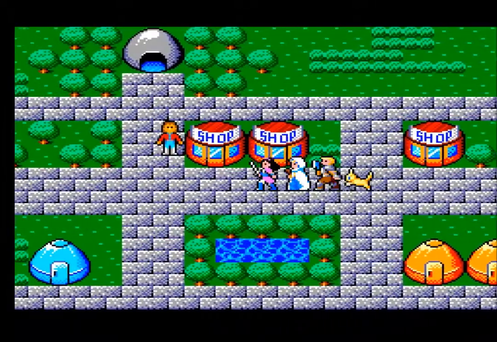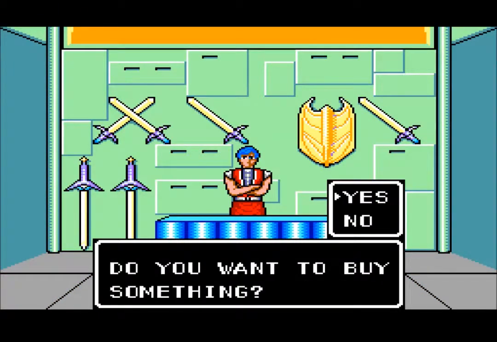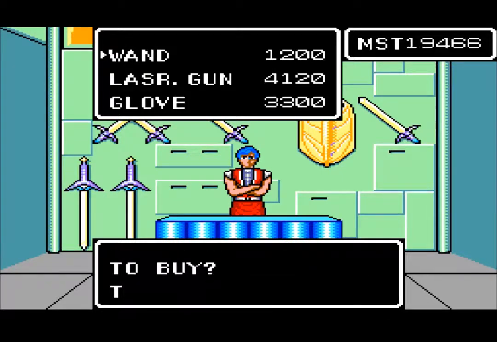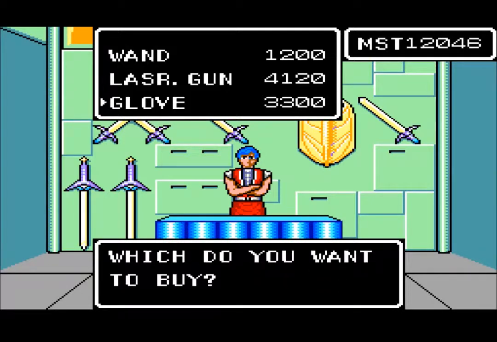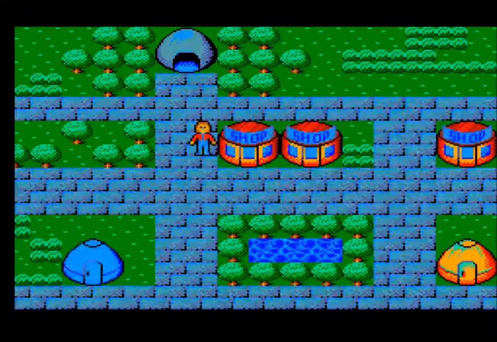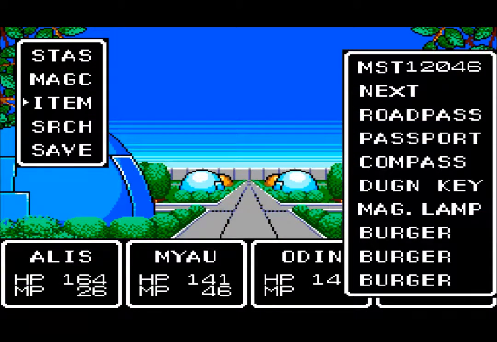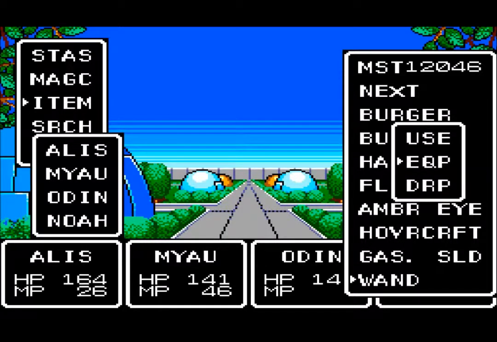Okay, so I sold off all the excess gear that we're carrying, and we're going to also have to sell off more gear because we're going to replace it with new gear. Let's take a look. So we've got the wand. We'll buy that. We'll buy a laser gun. And then we'll buy a glove. And then we're done here. So the wand, I was going to say the laser gun, that would be wrong. The wand, I believe, is the best weapon, at least that you can buy. Pretty sure it's the best weapon possible for Noah.